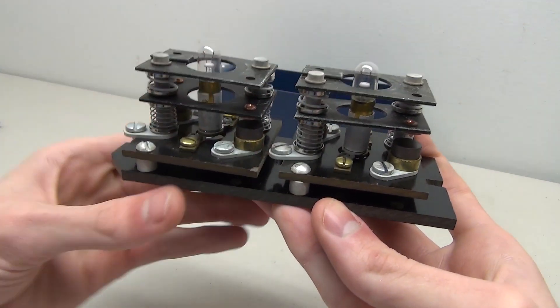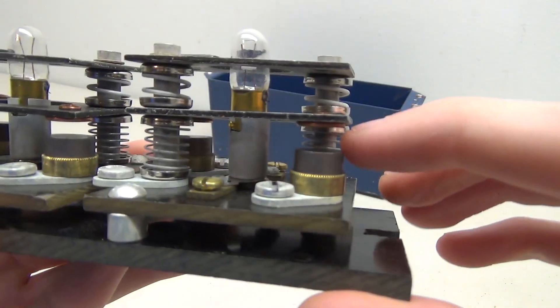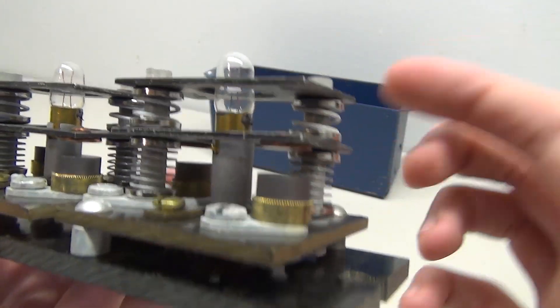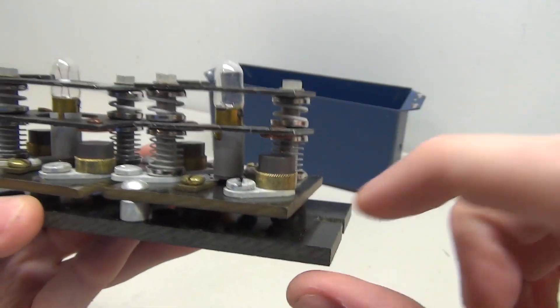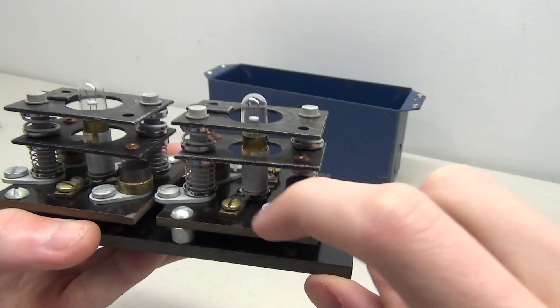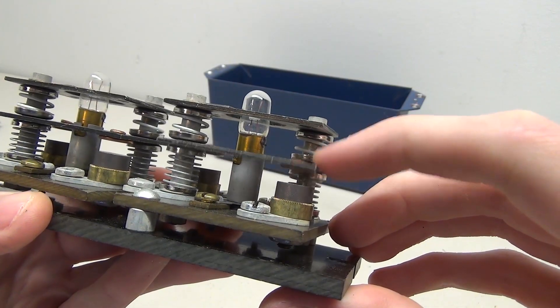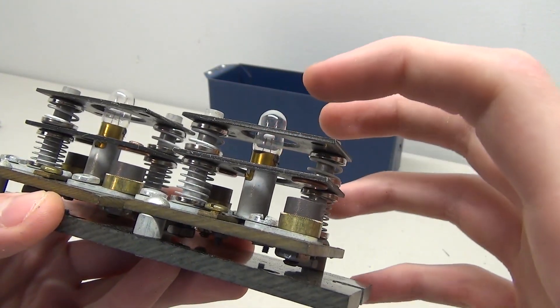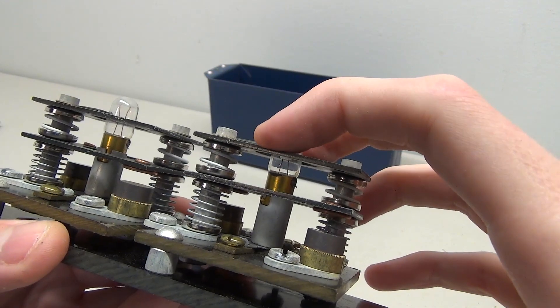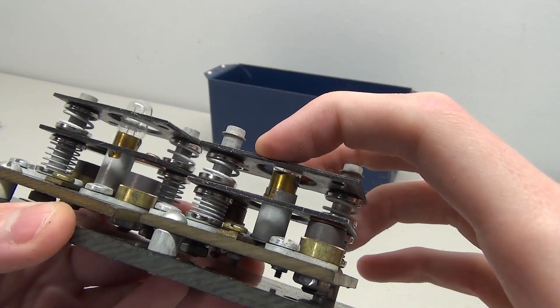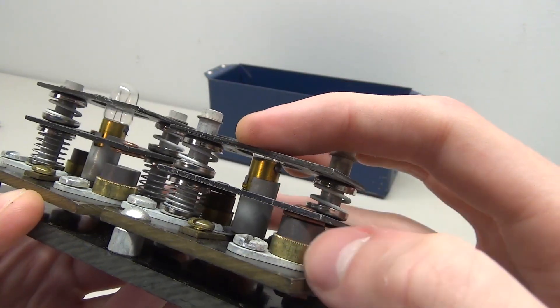If we look closely here, we have these large contact pieces on the bottom. This is where you would hook up your wires. And then we also have the connections here for our lamp socket. Then we have our two little metal plates here, which this is actually quite interesting. So the button presses down on the first plate, which presses it into the large metal contacts here, which completes the circuit.